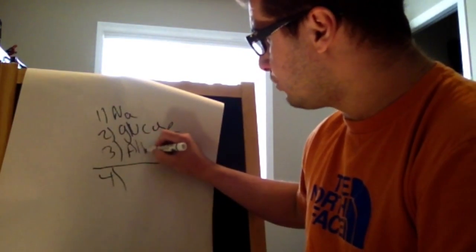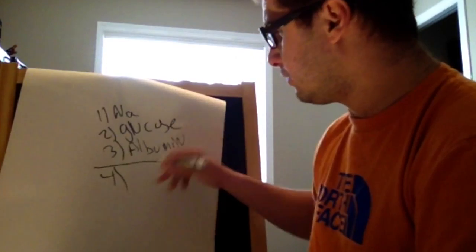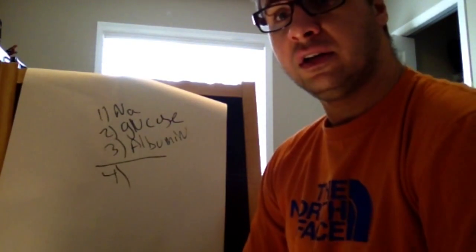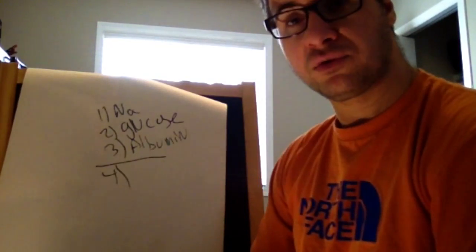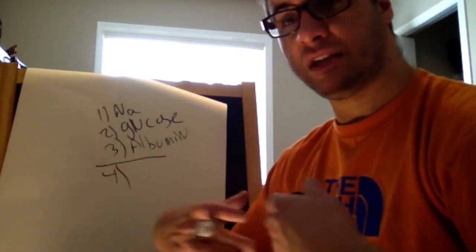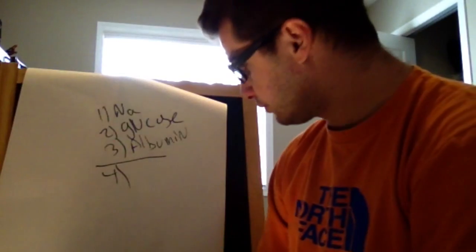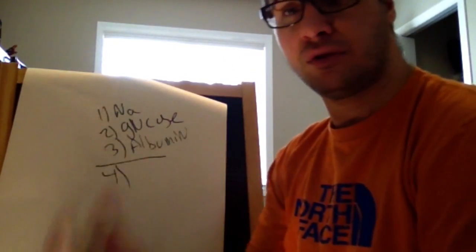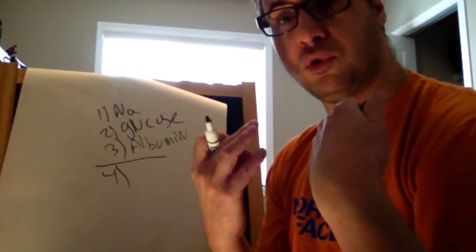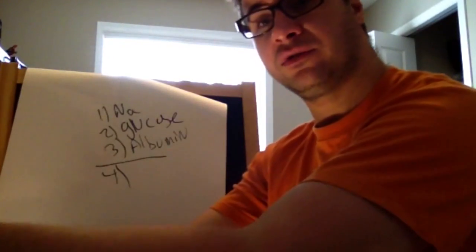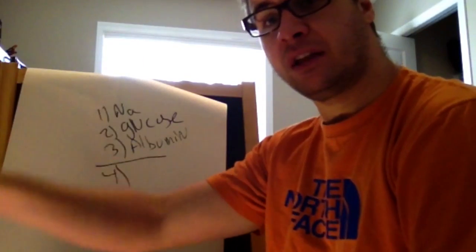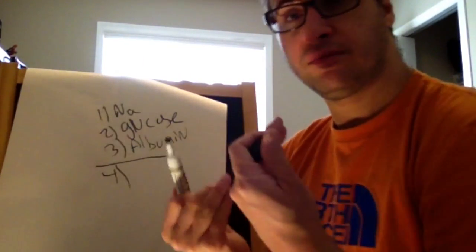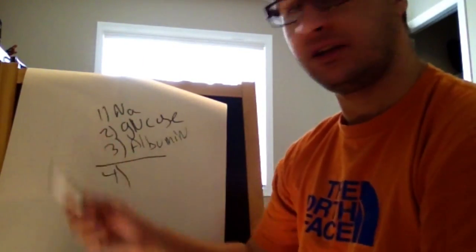The other one is albumin. This is a big and important one, especially in people with liver disease. That's why they get cirrhosis, because the albumin cannot hold the fluid. Because their albumin is so low, they don't have that pull anymore. So basically, the fluid goes where it's hypertonic, meaning the osmolarity is greater on the other side, because the osmolarity cannot pull on this side of the intravascular.